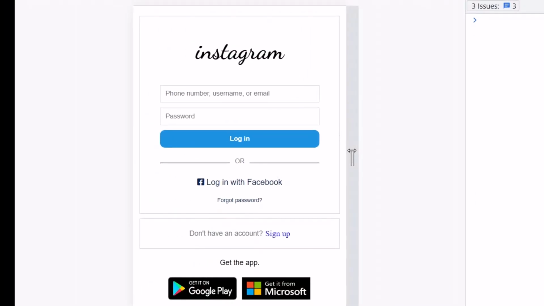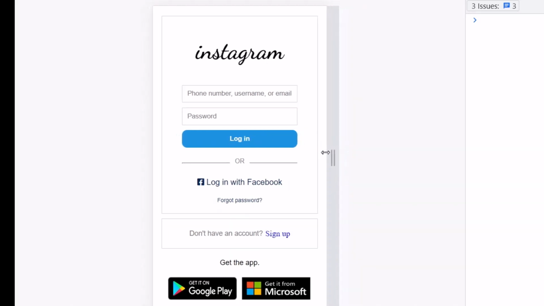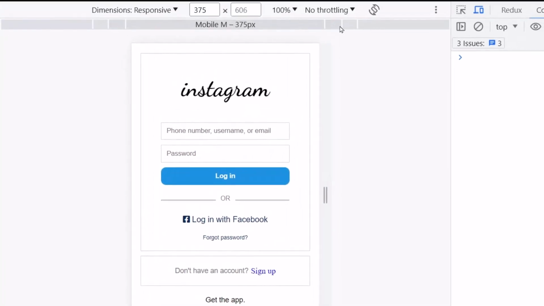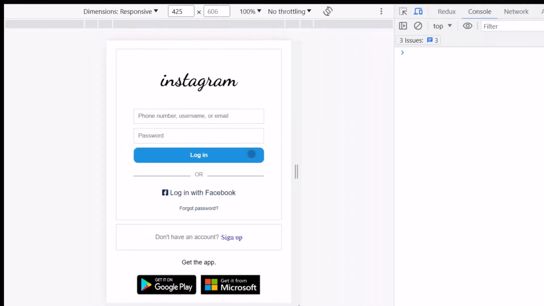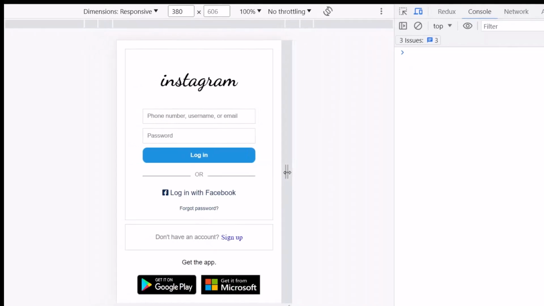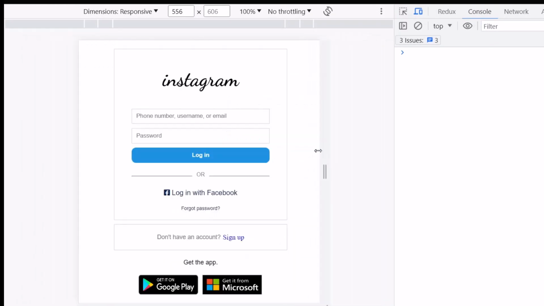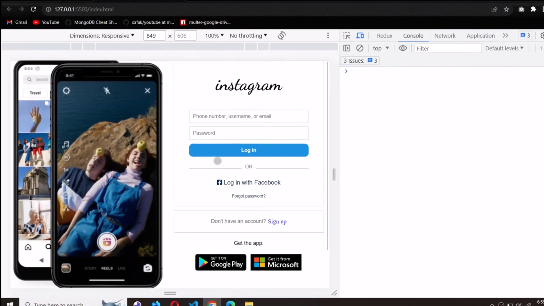So now, as you can see, it works perfectly, right? So what I'll do is that I think I should set it to 426 instead of 401. So 426 right here, and as you can see, as you move, wow.